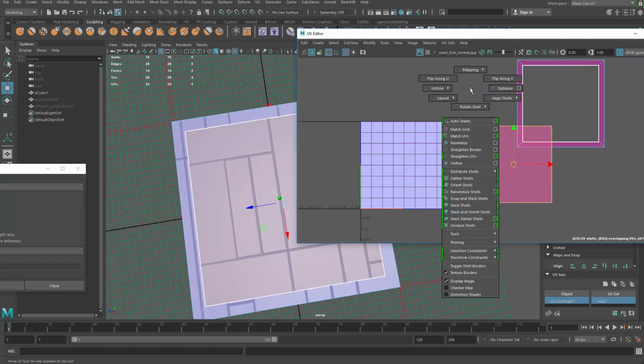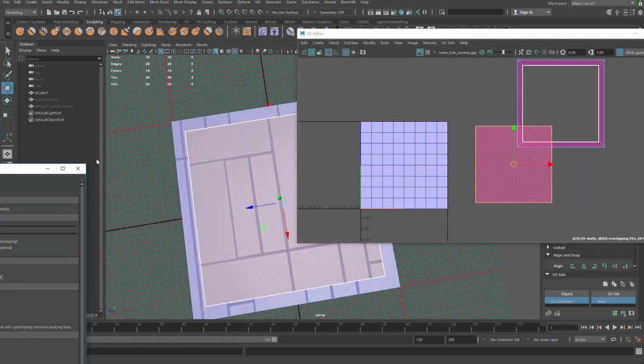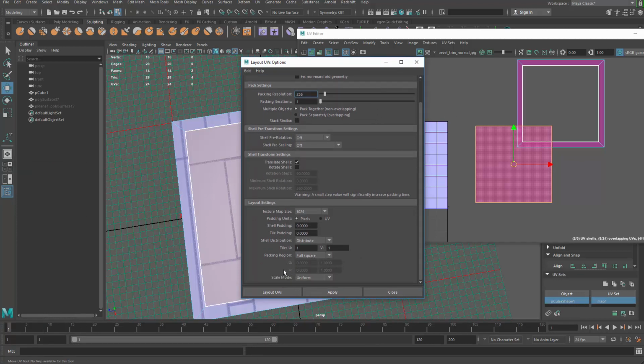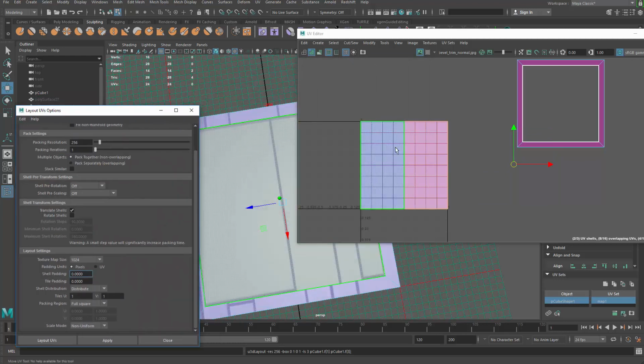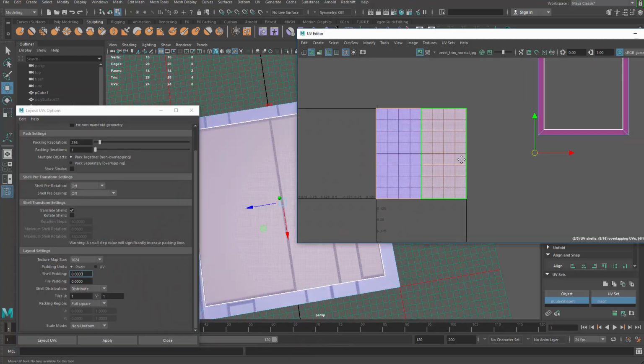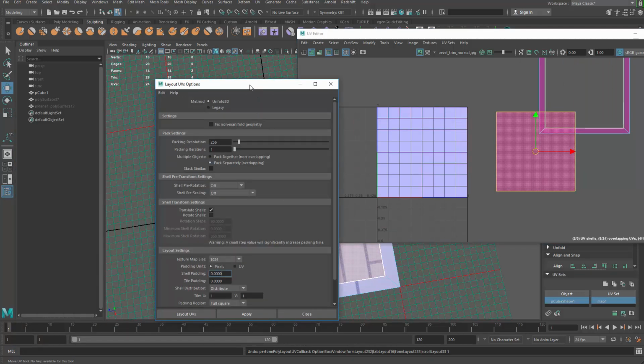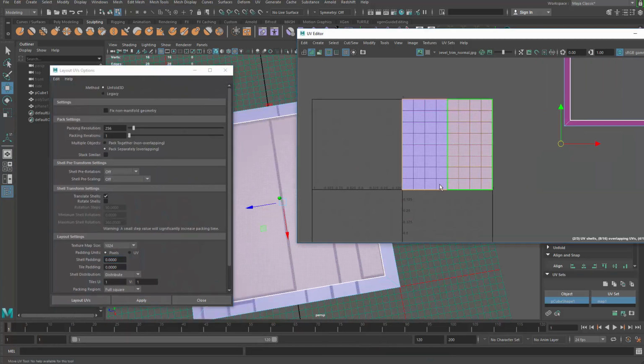So what I can do is go to the layout and layout UV. The settings, let me reset the settings. So settings is gonna be scale with non-uniform scale, so that I'm gonna be able to fit it into the U1 V1 space. Don't need any padding at all. Okay, and then apply. This is just gonna put them here. Actually, I need to stack them. So pack separately, overlapping. That should be it. Or if that's not true, then I just need to do that one by one.